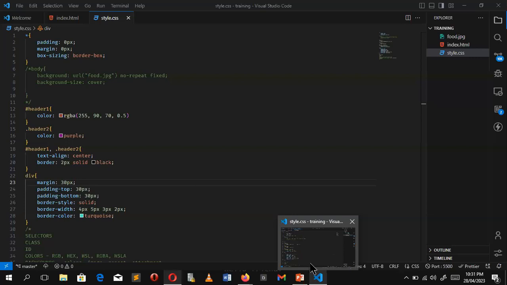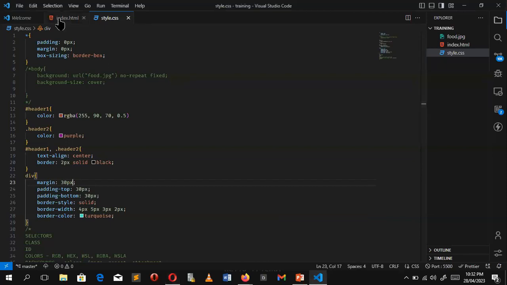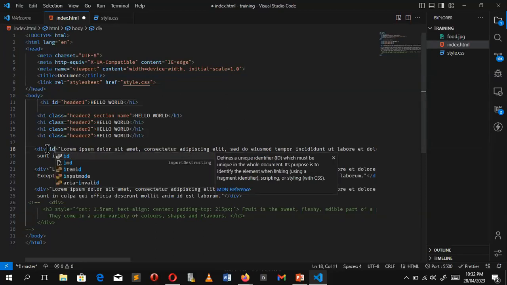Yes, I can give each and every one of these divs unique IDs. Let me make it exemplary so you understand what I'm saying. Over here now, I can give each and every one of these divs a unique ID.